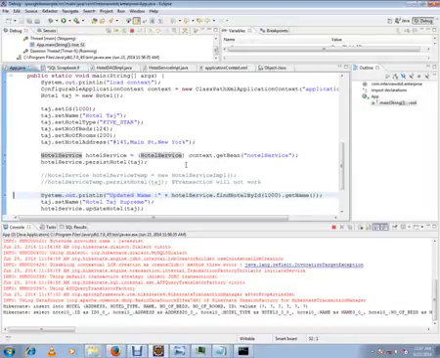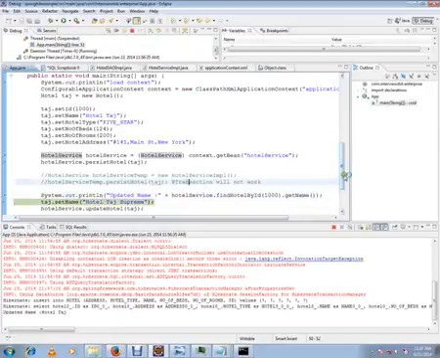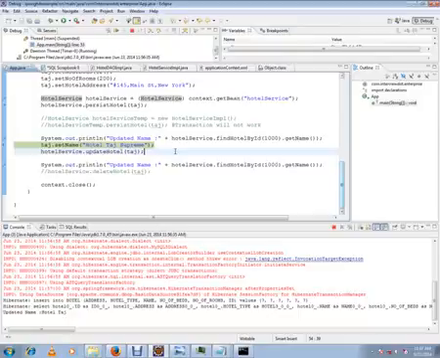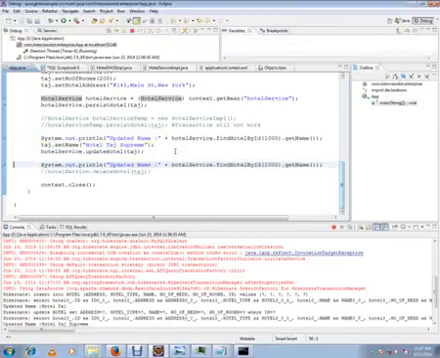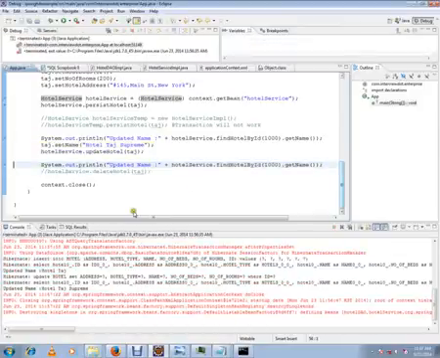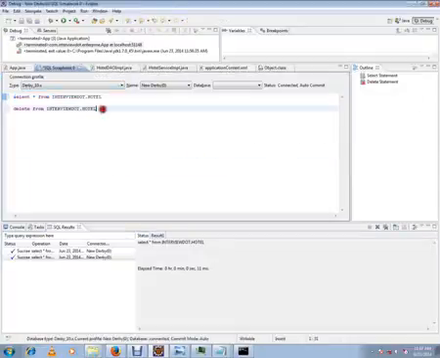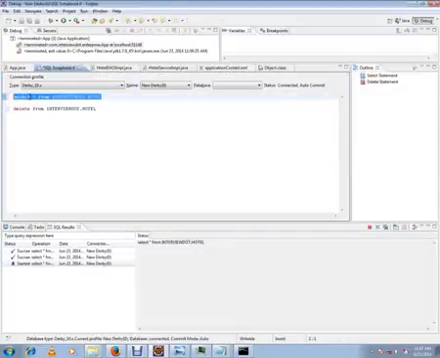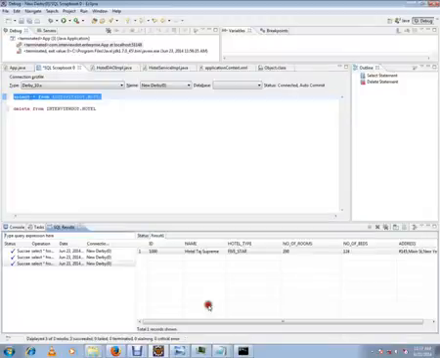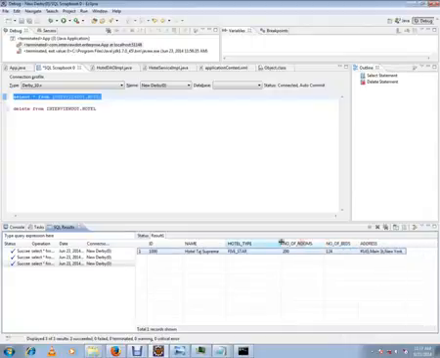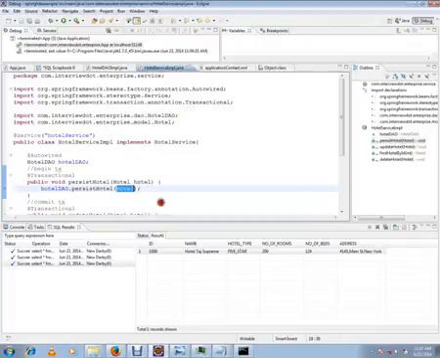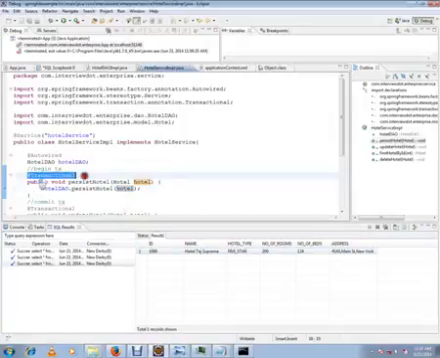Can you see this, the SQL queries are executed and we are trying to update as well. Let me show you the SQL results. We have inserted a row in the database table. I am using the Derby database as the backend database, and I have successfully persisted the hotel in this table using transactional Spring annotations.